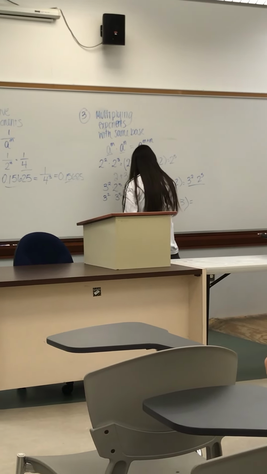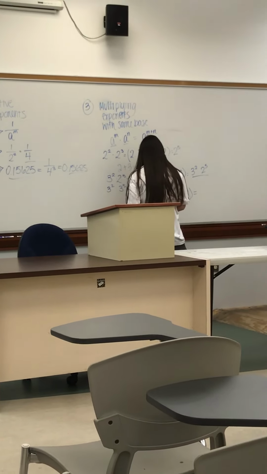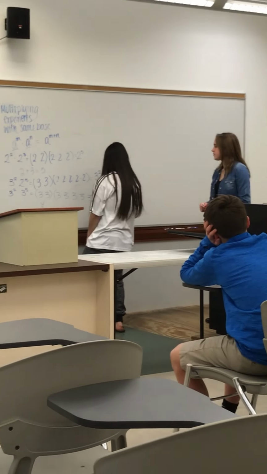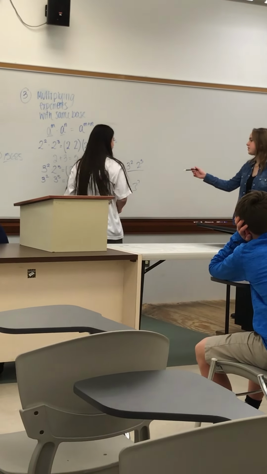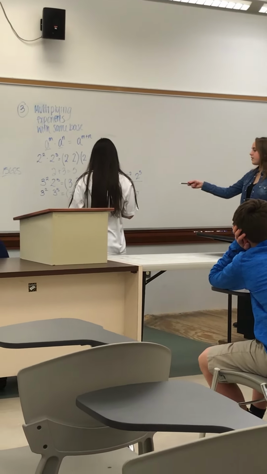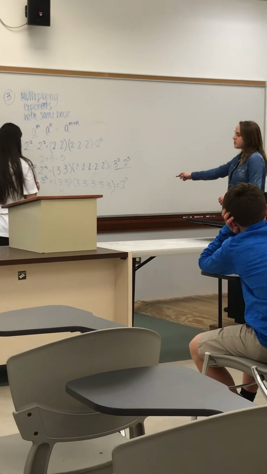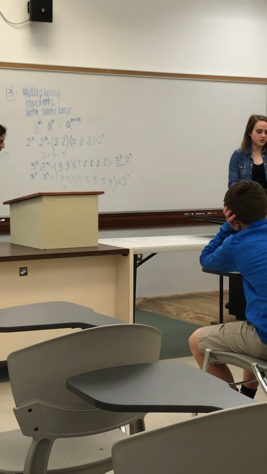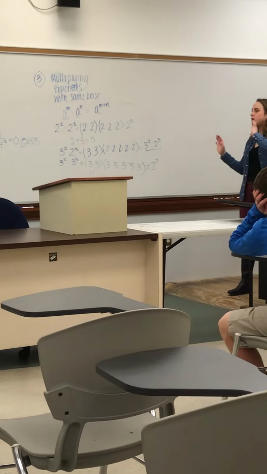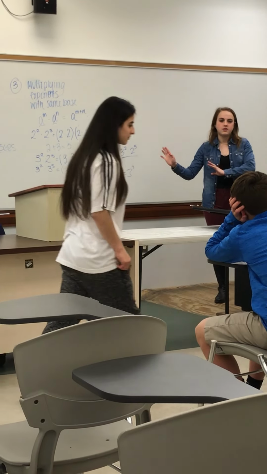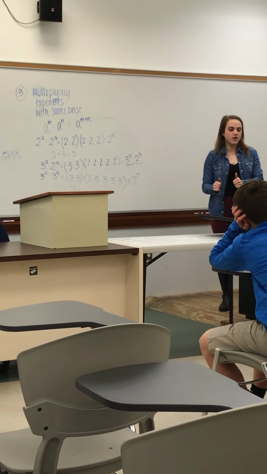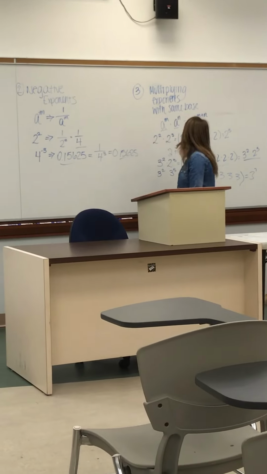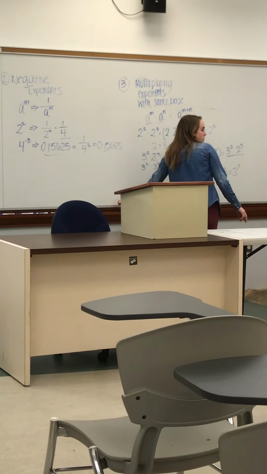And then what does that simplify to? Oh, yeah, you have to calculate it. Perfect, 3 to the 7th. Because 2 plus 5 is 7, and you can see there's 7 3's there. Thank you, Bella. Perfect. Does everybody understand this law? Yes? Everybody's got it? Good. So we'll go over to here.